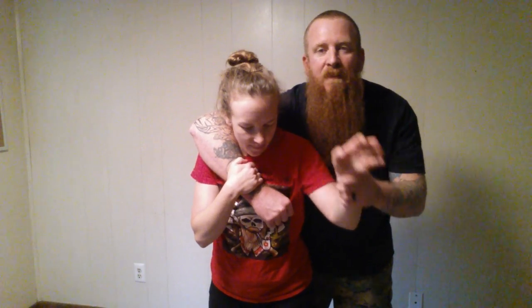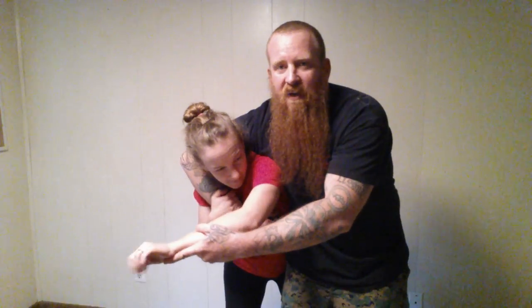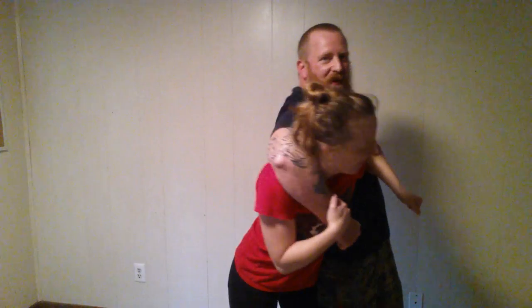Or she could do a step behind like that, and then take her elbow and drive it into me like this. I don't want to fall on the ground, okay? All right, but anyways, she could drive that elbow into me like this. So it's the offensive and defenses of those moves, and I just wanted to share that part.